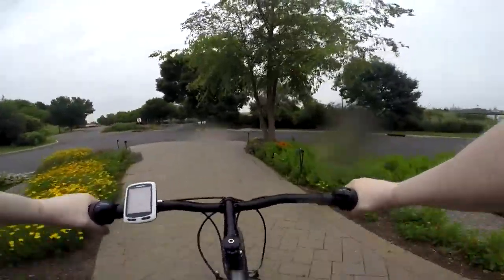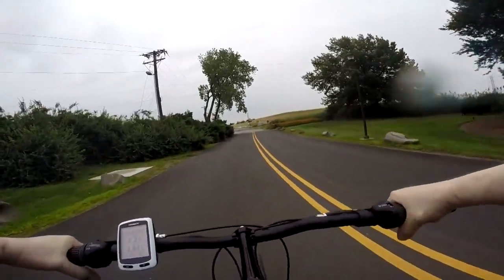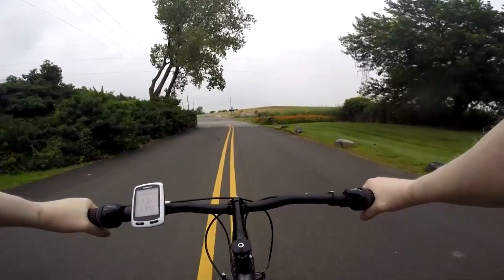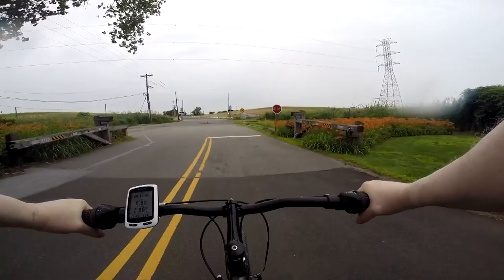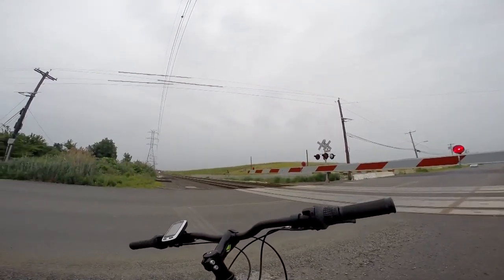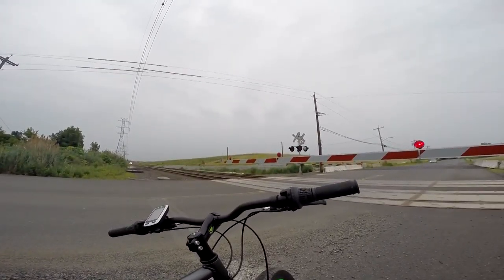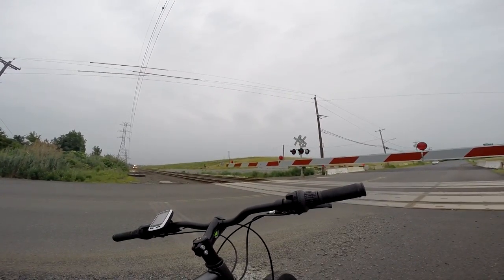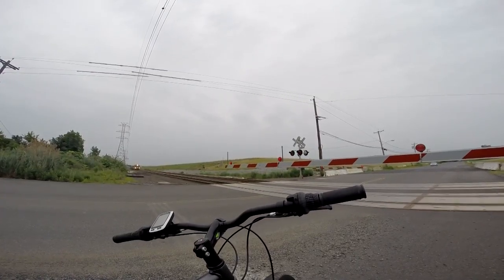Back to where I parked. Coolest thing is going out on those walkways right over the marsh — the marshes. And definitely that's a way to a major downpour. Let's see if I can take it from another angle this time. It's such a cool shot if it comes out. Because my GoPro doesn't have the LCD to view what you're taking. Is that train quiet until it's right up on top of you. Quiet.